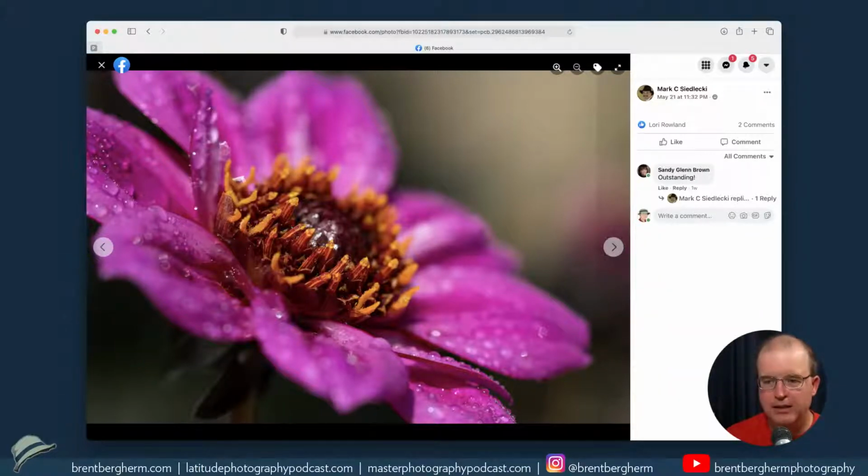And possibly it might even be more interesting, because we would then have that very thin, delicate petal being the only thing that's in focus, and that would recede towards the background and go out of focus as we go back towards the center of the flower. We would then also have those water droplets on that forward area nicely in focus. That would be something your eye just cannot look away from. And that would be pretty interesting, I think.